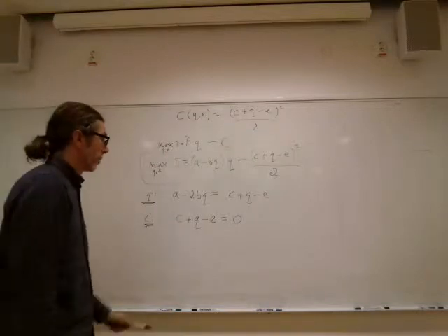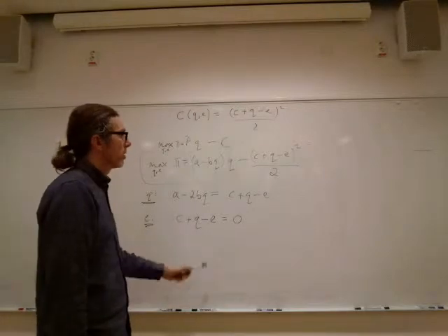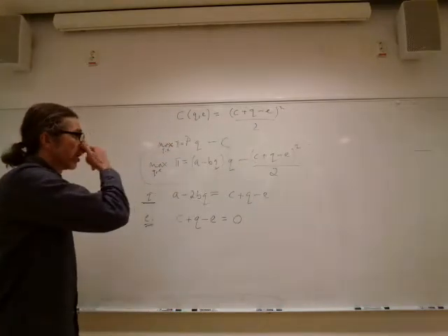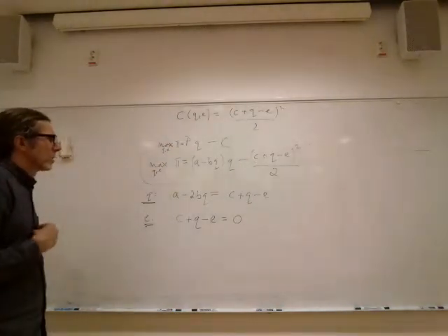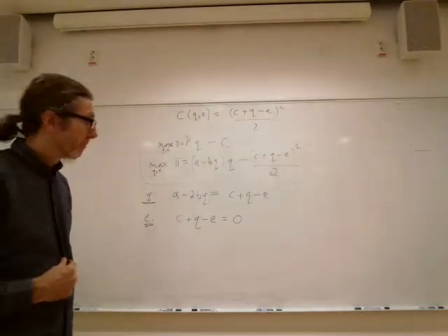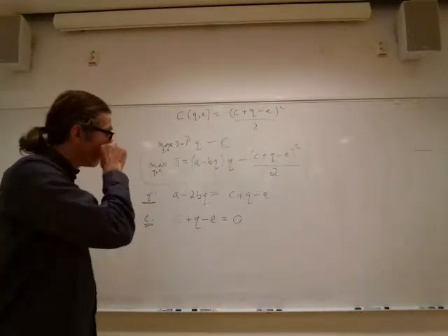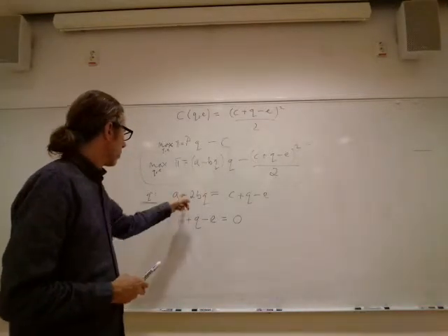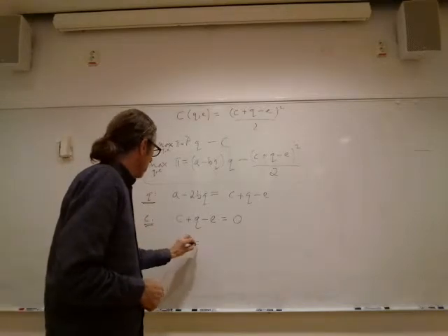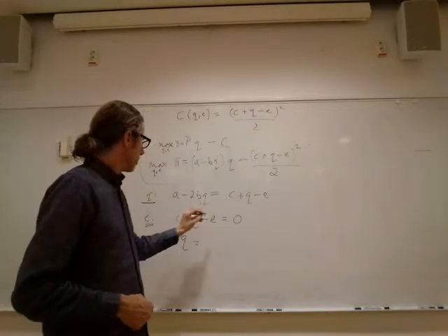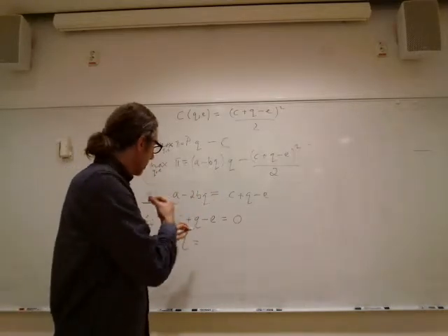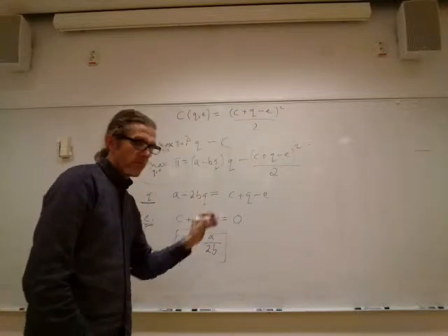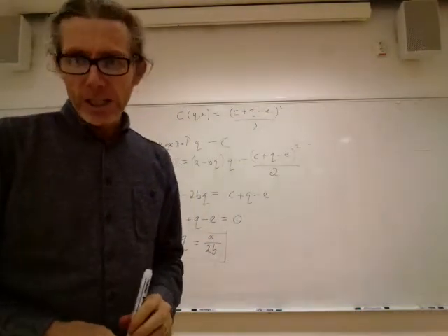So basically the firm is going to set E equal to C plus Q to make sure that there's no costs, which is a bit odd, but whatever. The firm doesn't have any costs at all at that rate. So when that is naught, we have that Q, A minus 2BQ is naught, so 2BQ is A, Q is A over 2B.